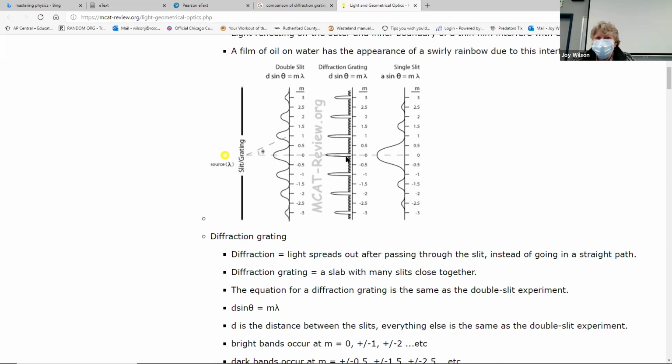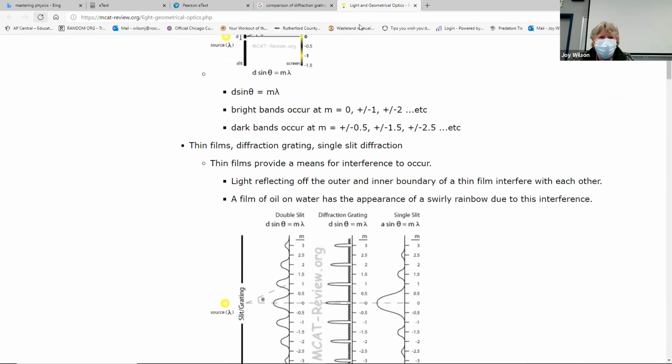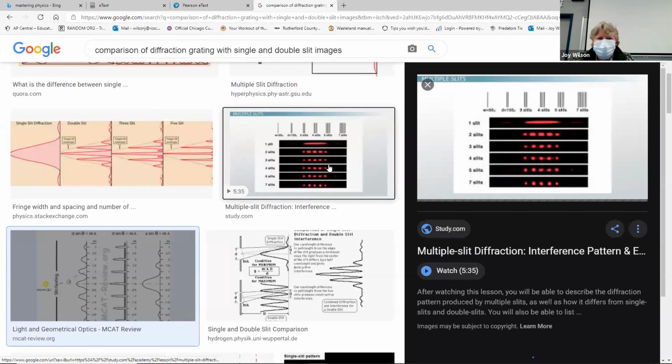And then a diffraction grating gives you very clean, bright lines so that all you see is red, red, red, red. They're all equal in height, just about, and they're equally spaced. So you get equal spaced ones on double slit, you get equal spaced ones on diffraction gratings, you get more space on a single slit. And so that should help you a little bit. So if we go back and look at some more pictures of that, you can see what's going to happen.